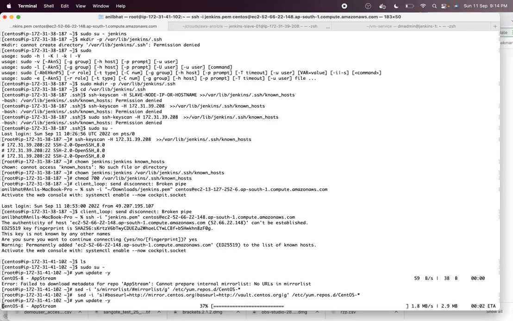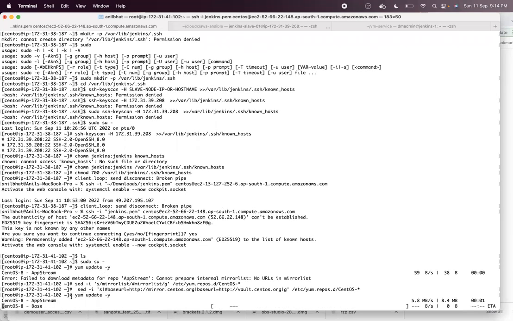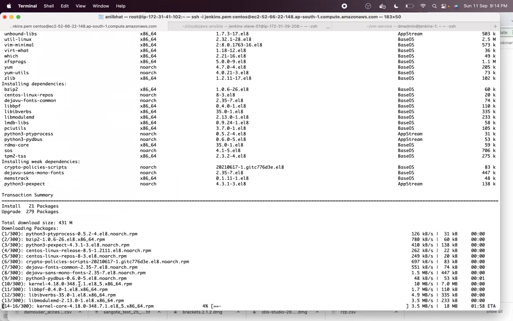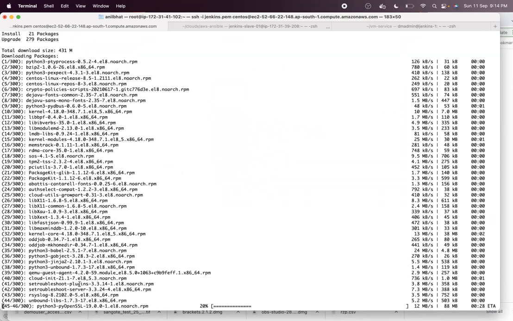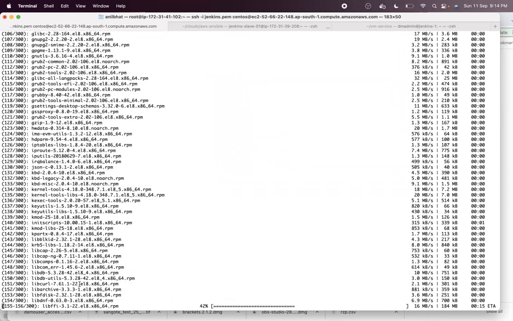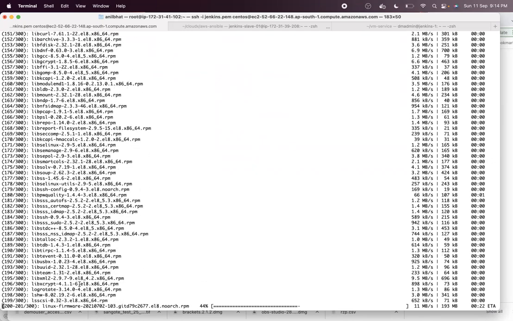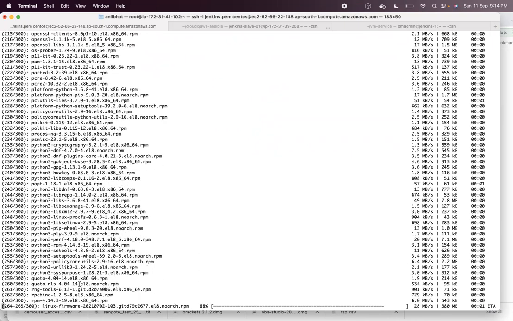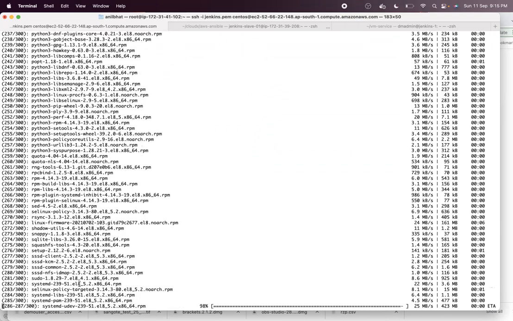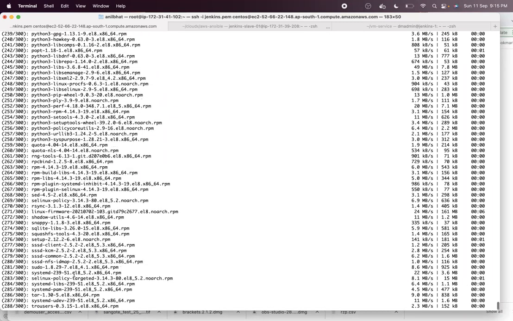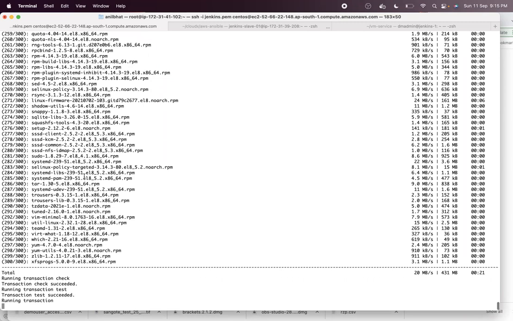Now it will take a lot of time actually. It is updating the yum package software, and all the software will be upgraded to the latest version. It is necessary to make sure that all the packages installed in your CentOS operating system are at the latest version, right? The VM which we have created may be old and may have outdated software. So before installing new software, make sure that at least one time you update all the software installed in your machine. It will take some time for all these updates to happen.